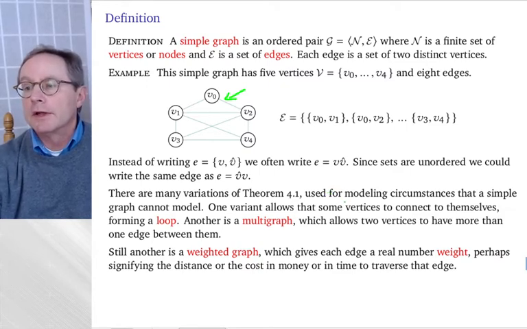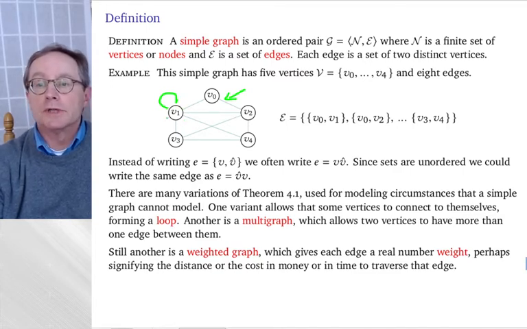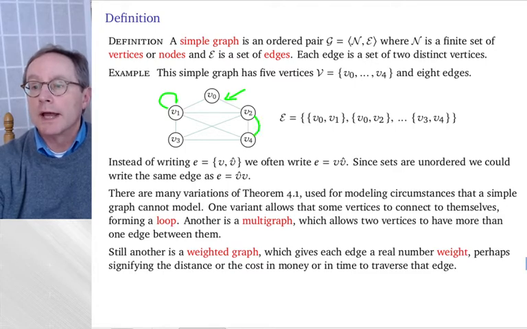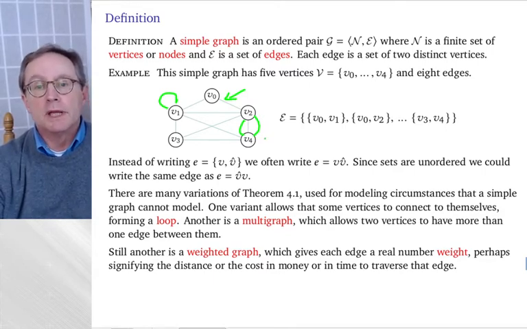Lots and lots of variations are used for different modeling circumstances that a simple graph can't model. One variant allows some vertices to connect to themselves. So you could have a variant of that definition where you're allowed to connect a vertex to itself. If you think of this as a map with some cities, of course there are some roads that go only within a city. So that's a loop. Another example would be a multigraph, where you can have more than one connection between two vertices. Here I've got 3 different connections between V2 and V4. Again, if you imagine it's a map, you can easily see that there are 3 bridges between these 2 cities, or whatever is the meaning of the connection.